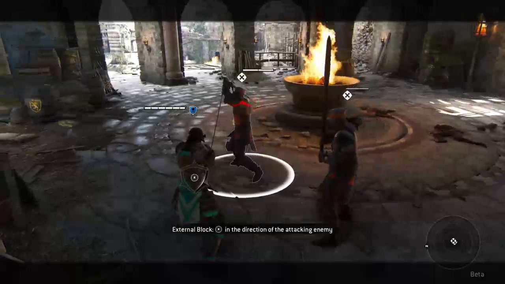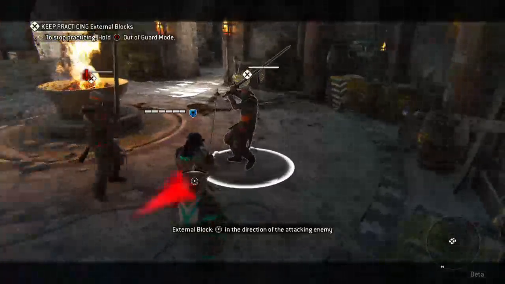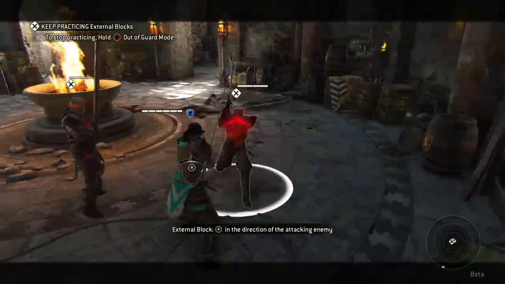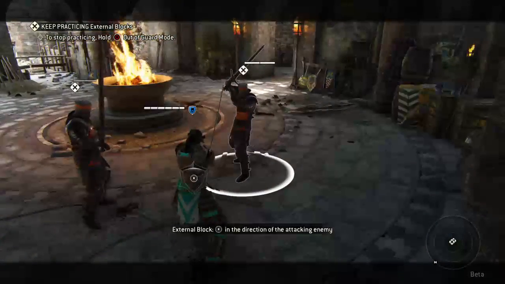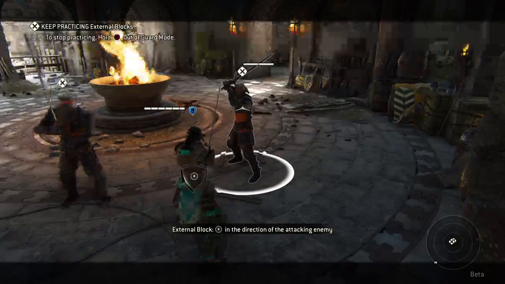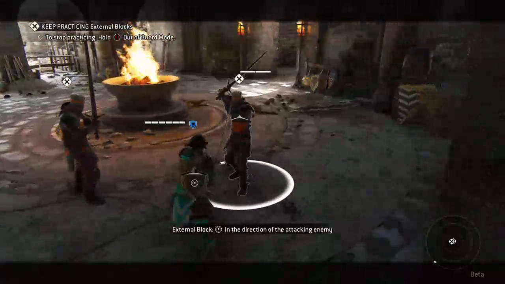Alright, so let me do a parry. And then I can switch over to the other side, just to give you an idea that as long as they're on a certain side, that's when you can do it. Oh yeah, and like I said, don't let go of the right analog stick. Don't flick it up because that does not help. They want you to do it like if you were actually holding a sword. So that's how it plays.